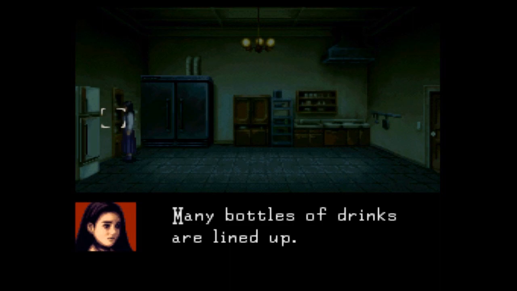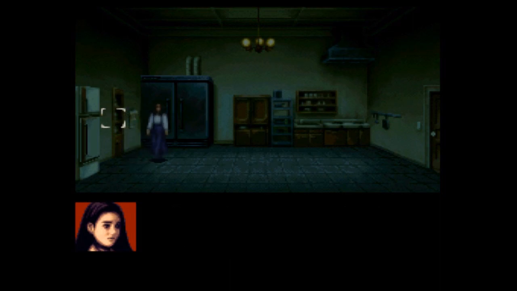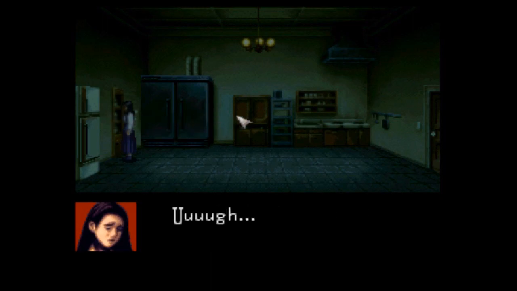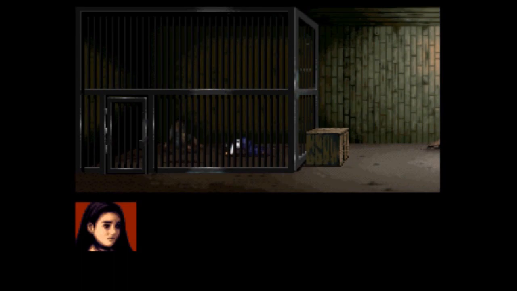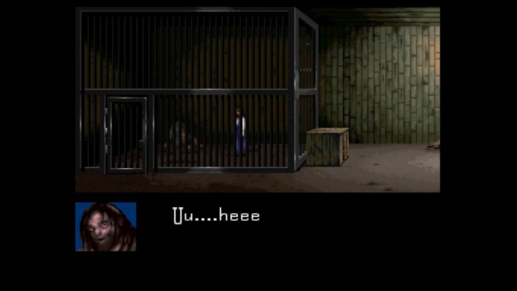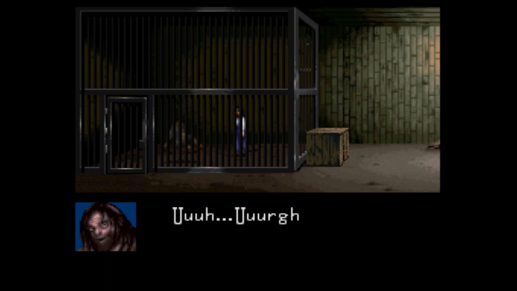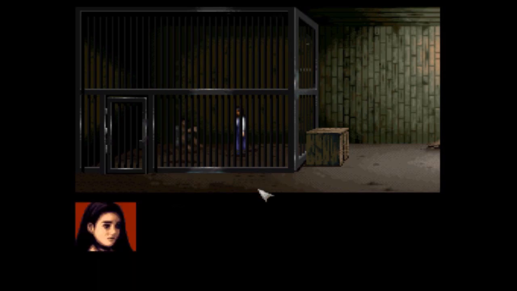But we should be able to check out this little pantry over here. Many bottles of drinks are lined up. Now, if I know what I'm doing, Jennifer will eventually drink one of these drinks. Drank the bottle of liquid. Ugh. My head hurt. And we wake up in the jail cell, or the cage, with Mr. Barrows. Who, as we all know, is hungry. And we don't want him to eat us, so we want to give him the ham.